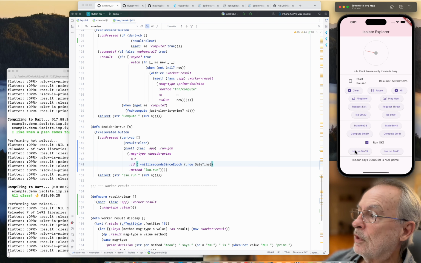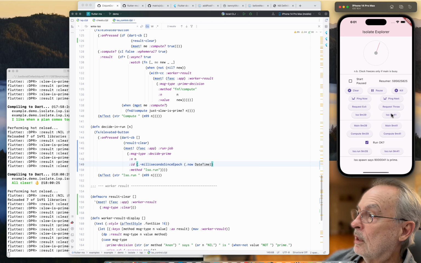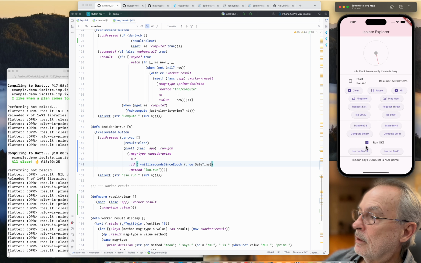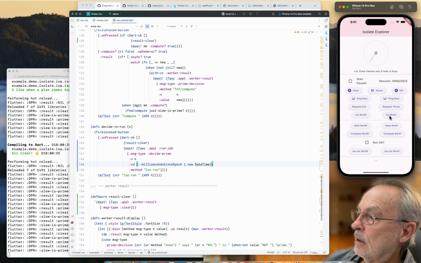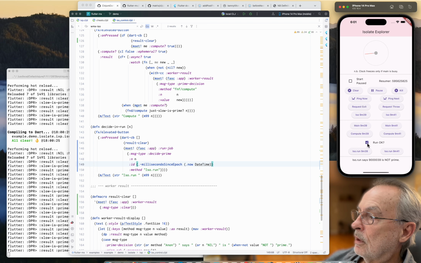9,000,039 is not prime. Well, good for you. Let's check, and let's use the spawn to check 9,000,040. Oh, that is prime. Okay, and now let's turn off the. Oh, wait a minute. Let's go the other way. Turn off. Run it. Okay, it's not prime. Turn it off. Come back. Head for this guy. All right. Great. Now let's turn on the guy.